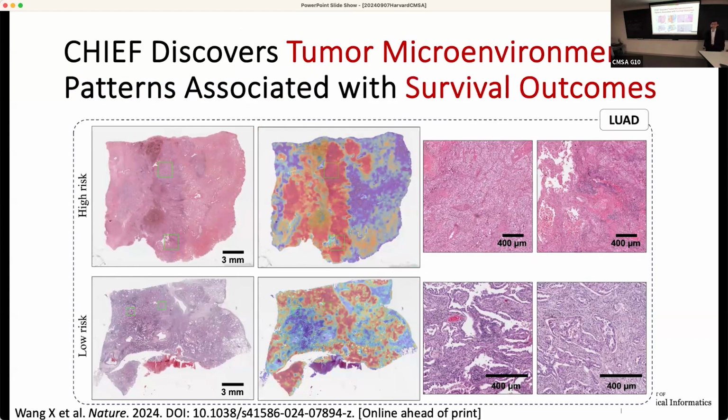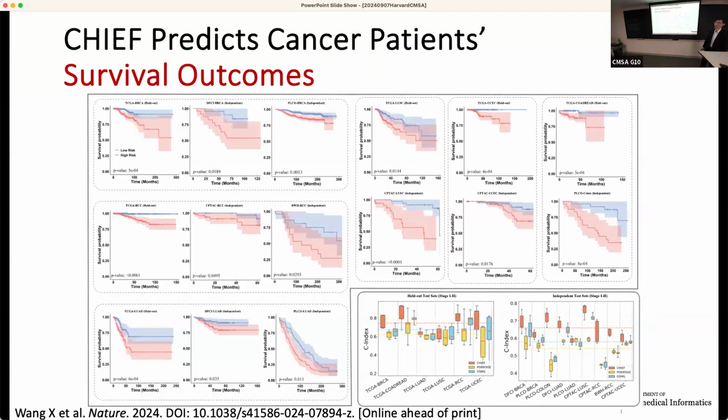Another quick question about the previous slide. So the data that you used were based on patients that did not receive any sort of treatment, and you analyzed and trained on their survival rate. So there is no intervention for those patients.